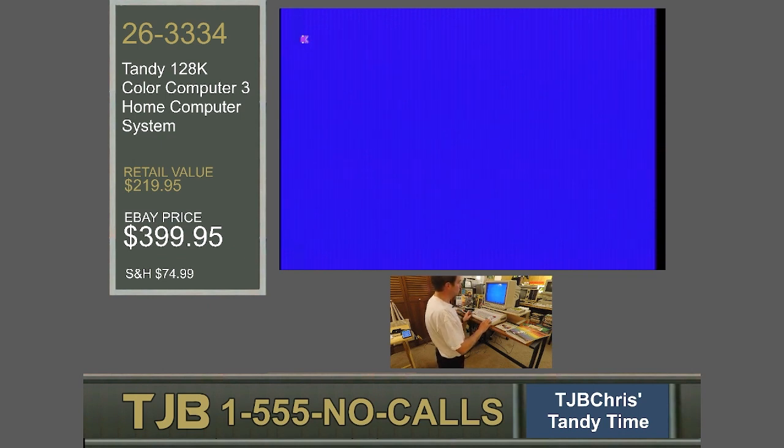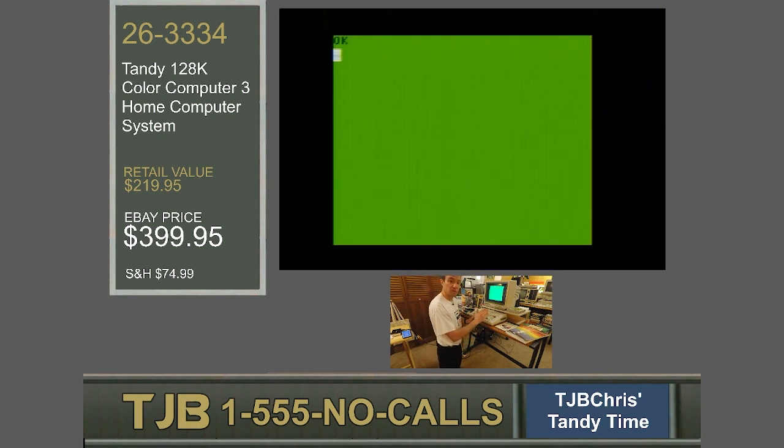But folks, the Color Computer 3 also has graphics modes available, coming all the way up from 64 by 32 blocks in 8 colors, all the way to 640 by 225. I think I got that right. It's a lot of pixels by a lot of pixels, 6 something by 2 something. Oh, 640 by 192, that's it. But that's not fixed. With a flexible GIME chip inside, you can program it. That's why I don't know what the resolutions are. You can set the number of columns, or your software can.